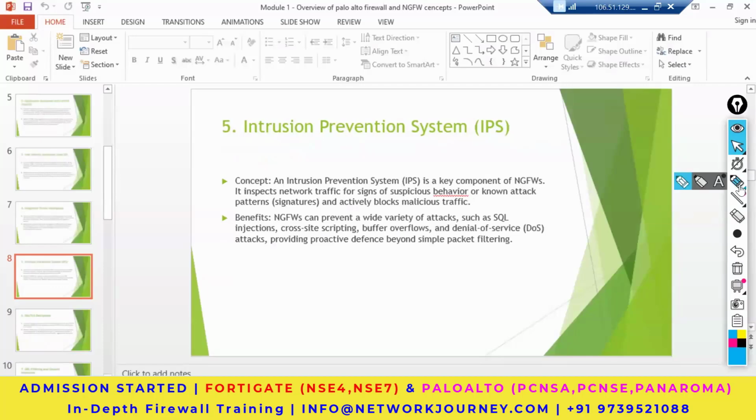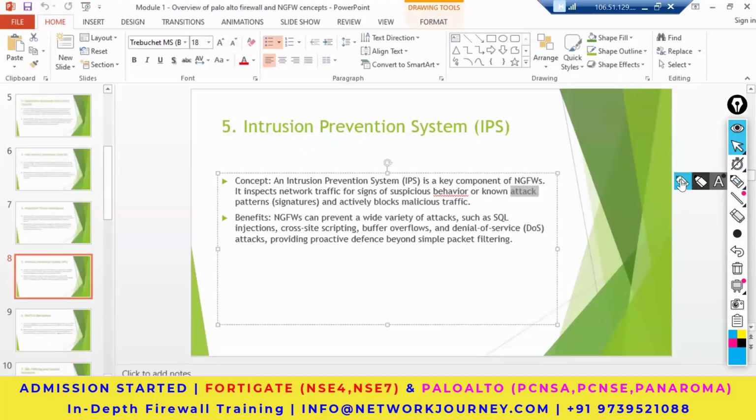So basically what will happen here, any kind of vulnerabilities, right? So that will be detected by the IDS, and IPS is an attack prevention system. So it will detect that and it will block the traffic based upon the signature. So there's a signature actually. And this is also inbuilt in the next generation firewall, which is nothing but our Palo Alto firewall.